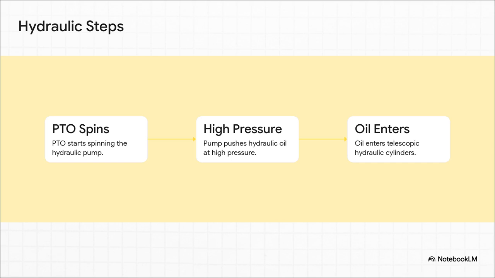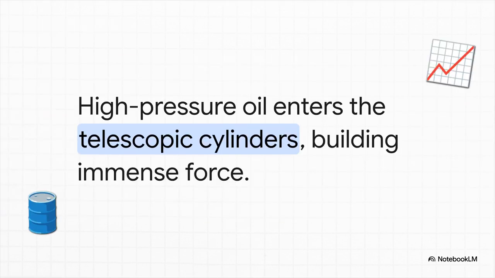And this brilliantly illustrates the domino effect in action. It's a perfect, uninterrupted transfer of kinetic energy, going from engine rotation to the pump to high-pressure fluid and straight into the lifting cylinders. And so the pressure inside the system just rapidly builds. You really have to imagine the sheer physical force of this hydraulic oil. It's not just gently flowing along like a stream, it is a high-pressure force aggressively pushing its way into the system. The oil gets trapped inside the closed environment of those telescopic hydraulic cylinders.